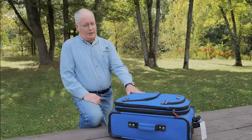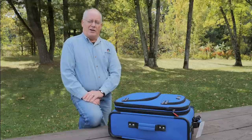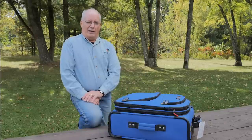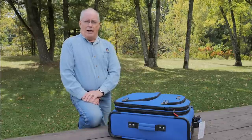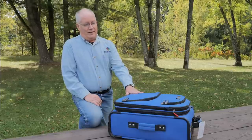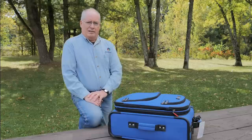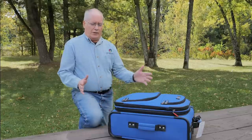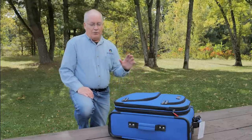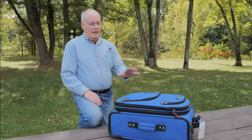So I wound up with this guy right here. It's a soft-sided bag. It fits into the carry-on compartments of the airlines, which to me is most important because when I go to Hawaii, South Dakota, or Florida, I don't want to ever lose possession of my bag. So this stays with me through TSA and onto the plane. It fits the TSA requirements — 22 inches by 14 by 9 — and this just barely fits. So everything I need: my power supply, my radio, my antennas, everything is in this bag.